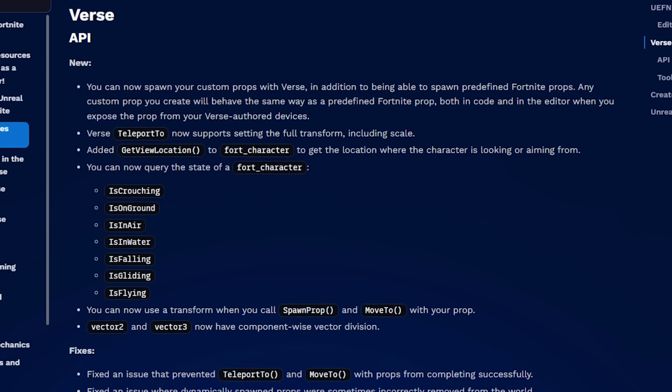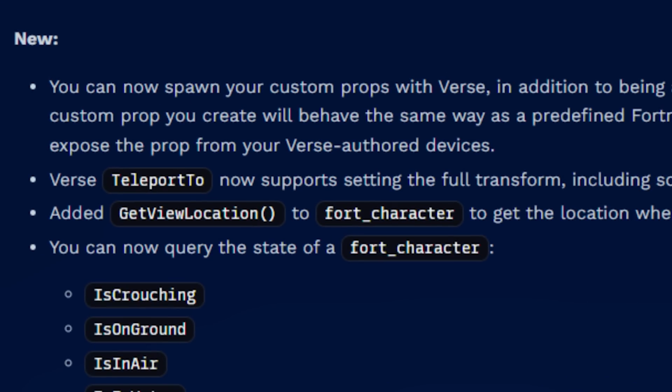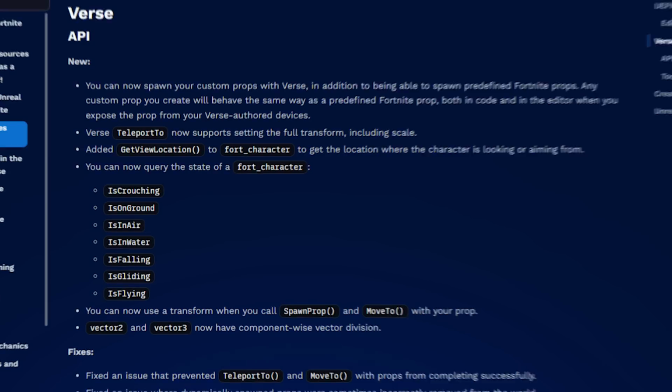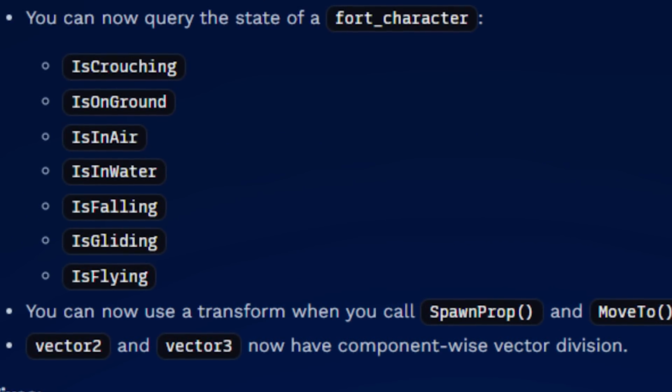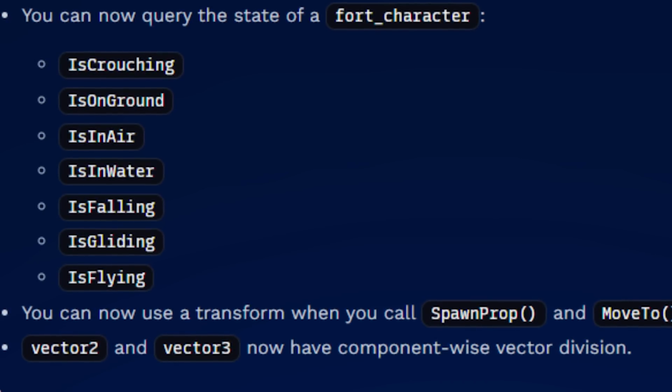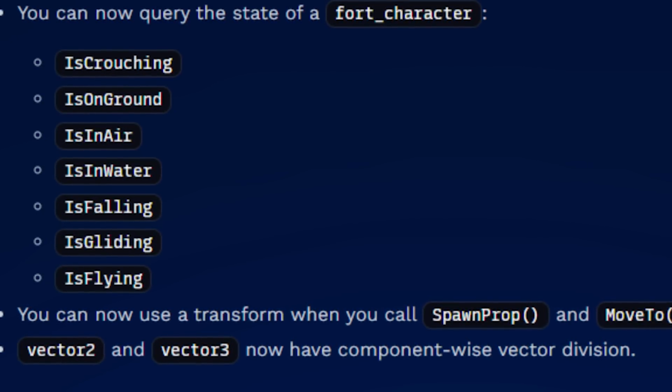But for me personally, the biggest update came with Verse. You can finally use the get view location with the Fortnite characters. It also comes with a variety of new functions that lets you detect and use player movement, such as is crouching, is on ground, is in air, is in water, is falling, is gliding, and is flying. This is obviously a huge game changer and allows for some really custom gameplay.